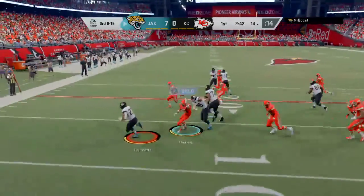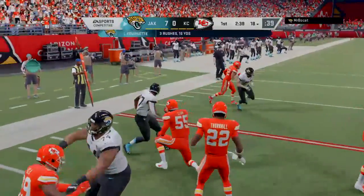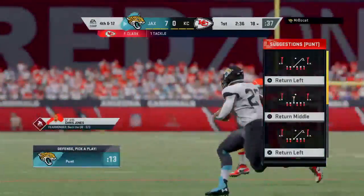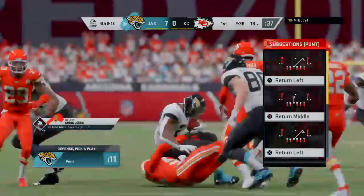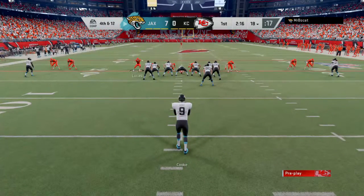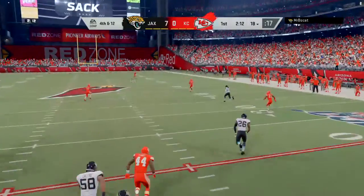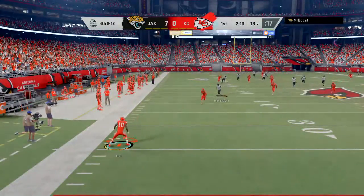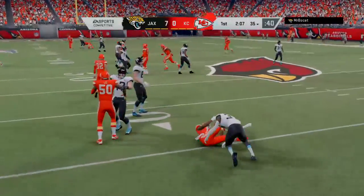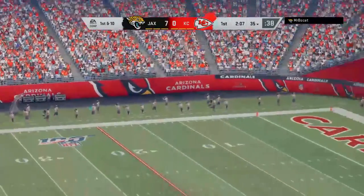On 3rd down, Fournette. And he'll be a couple yards shy of the 20 at the 18. Call it a gain of 4, but not enough. The punt team going to need to be summoned here on 4th down. On 4th down, on is Logan Cooke to punt. Tyreek Hill back deep for Kansas City. This is fielded at the 27. It'll be a 51-yard punt that time. And it's Chiefs football, 1st and 10.